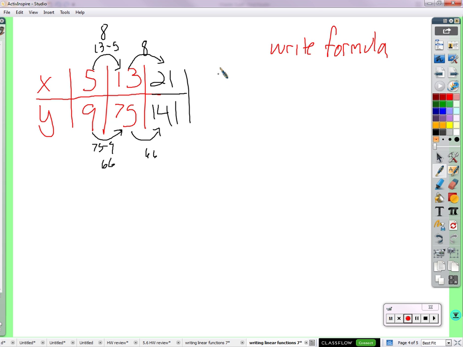Well, notice that I could go half as much as both of these, right? Okay, you go up by 4, getting me to 25. If I went up by 4, then how much would I have to go up on the y? 33. 174. That's the same? Yeah. No. It's the same. I could cut it in half again. I could go up by 2 and up by, how much would that be? 30.